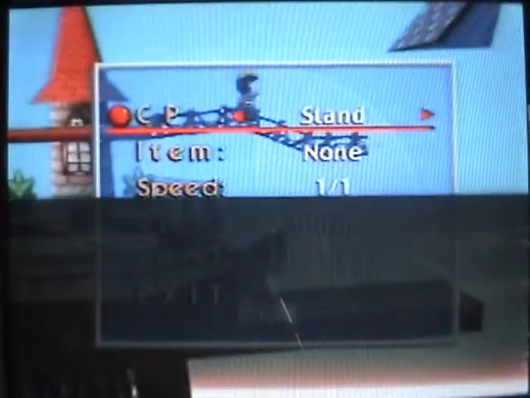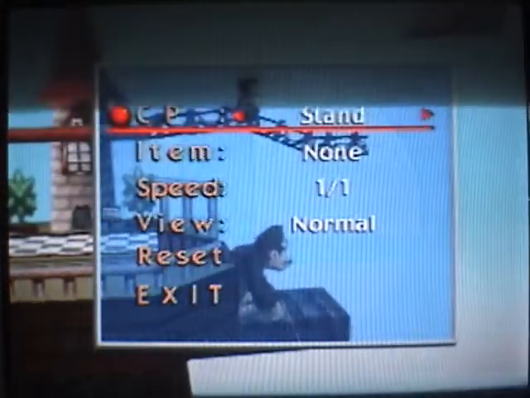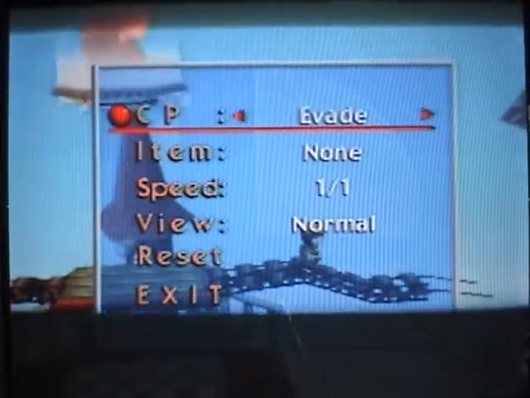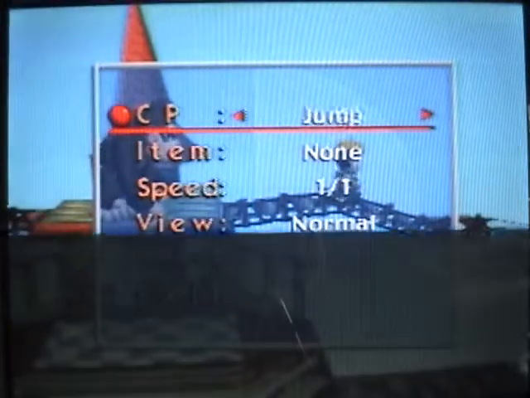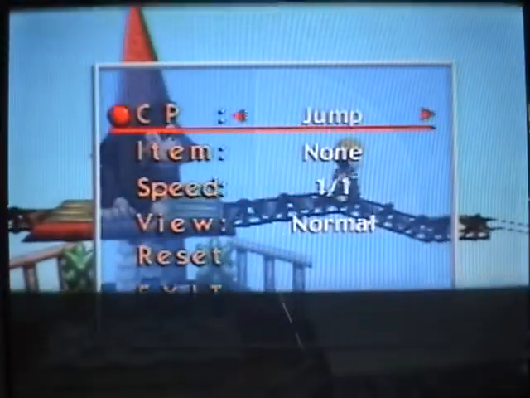Stand. Wait. Where's... did I not have that? Yeah. Because it's paused, he's gonna die. Jump, evade, walk. Okay, I guess I don't have that in this. No, but in the later games, you can control the CPU. You can change it to one of the players. You can't do that in this, I guess.